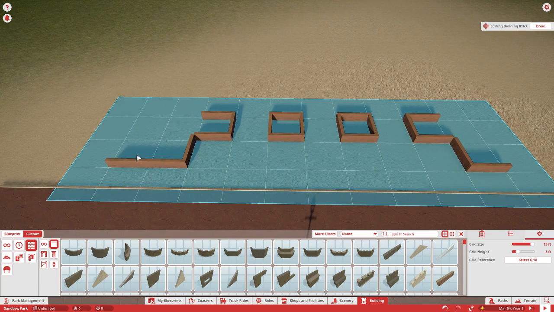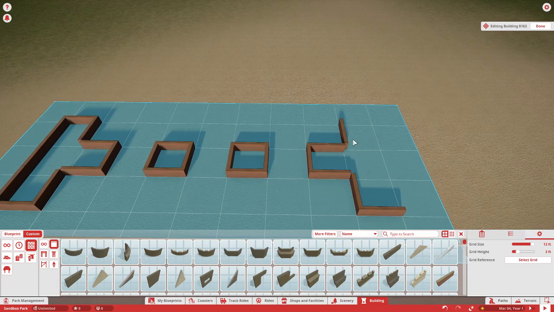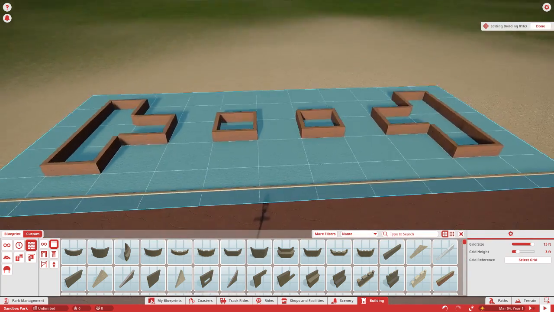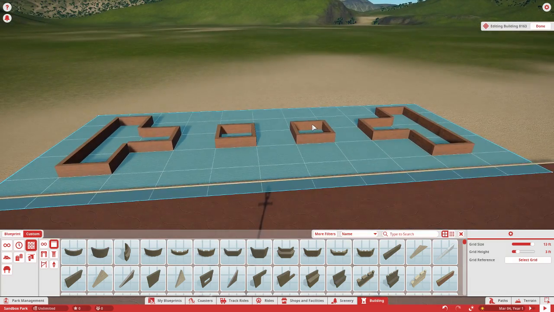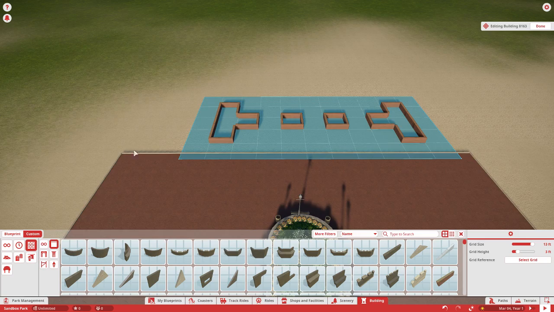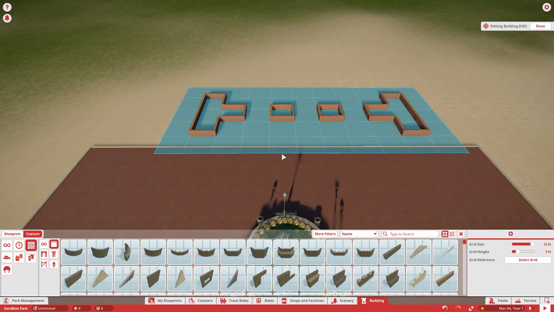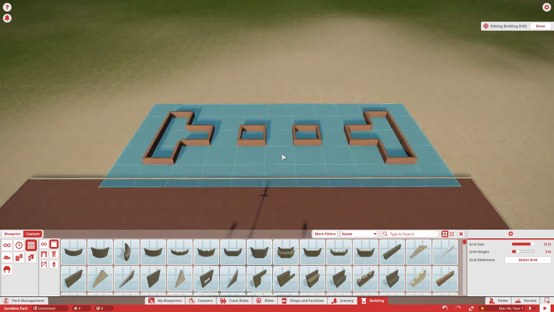Usually works pretty well, and it just depends on how big you want them. I always go for making the shape of my building first, and that's a very basic shape for an entrance building. It's kind of small. As you can see, we have a lot of land or area here that we can actually work with. So I think I've got an idea of how I'm going to create this entrance.